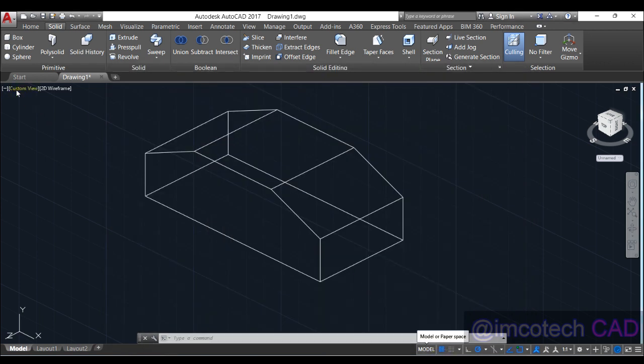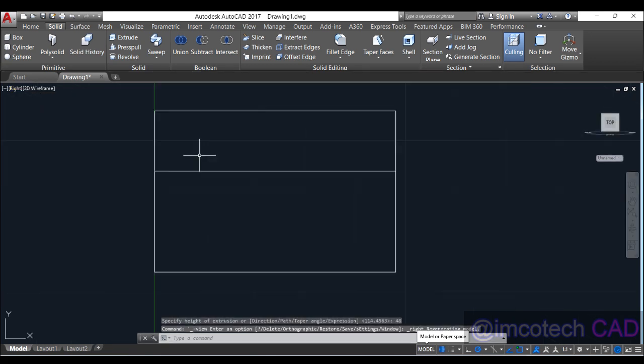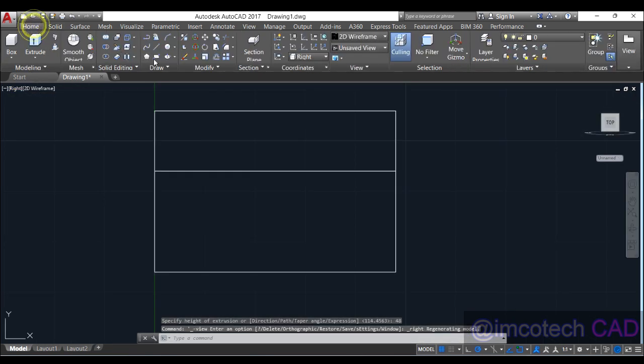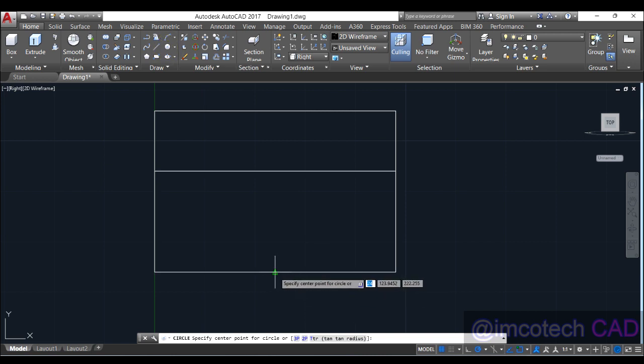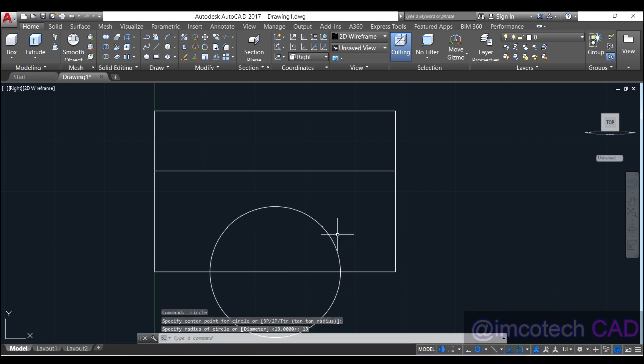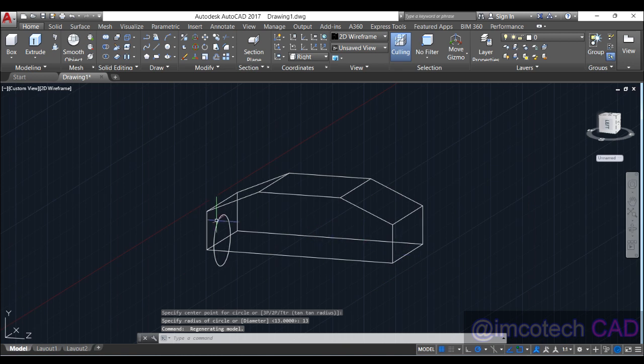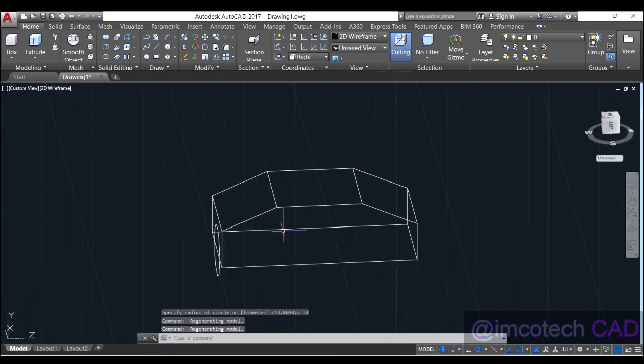So go to side view, right side, left side, anyone you choose is okay. I'm using right side, then circle right at this center, that's the center point or midpoint. Then we're going to write 13 because the radius was 13. And now we're going to extrude that.